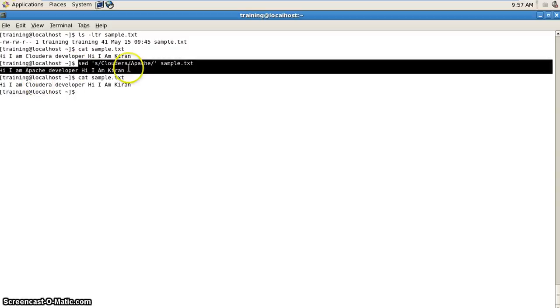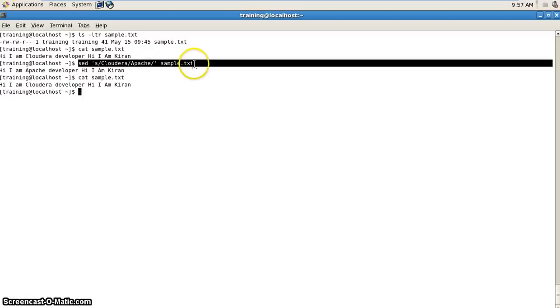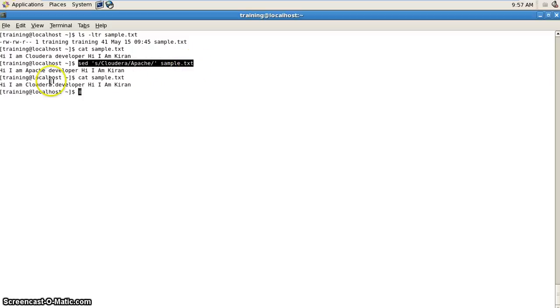When you display the contents, only then you can see Apache in place of Cloudera. That means it will not make modifications inside the file, but rather displays the contents as modified.